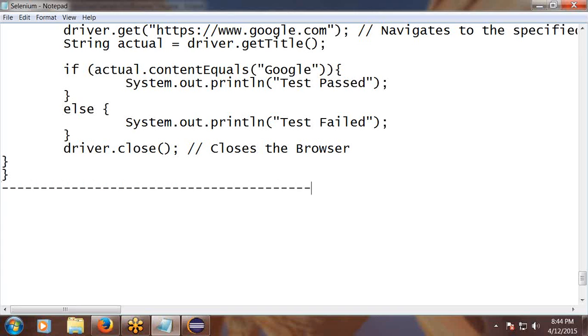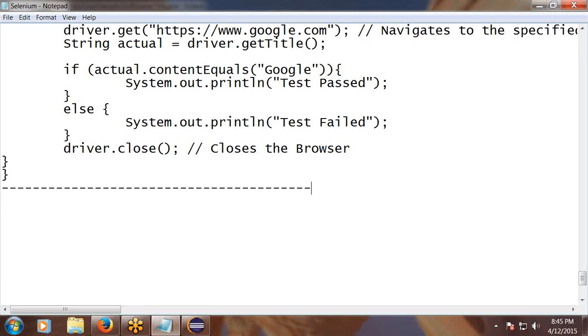Any confusion, Aarti? No, I got it, sir. Thank you. Tester only prepares test data, right? Yes, sir. Some test data we collect, some expected results we collect from requirements. Sometimes we collect from developers also, isn't it?